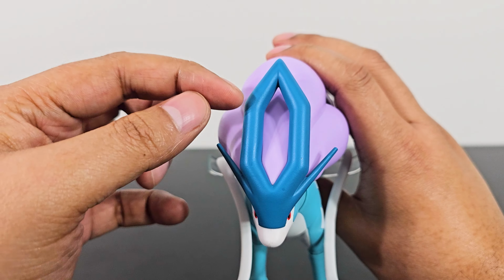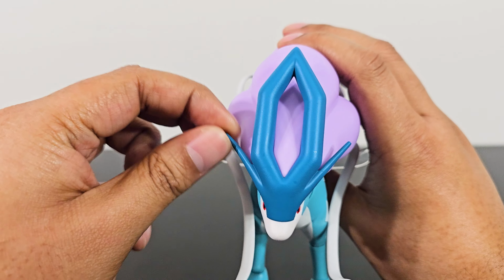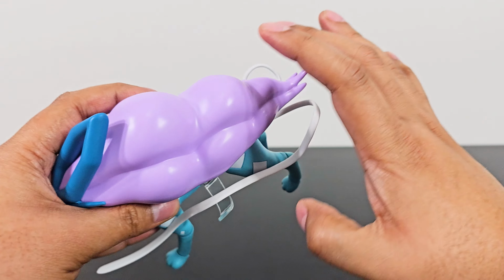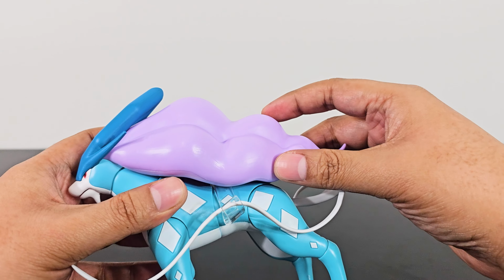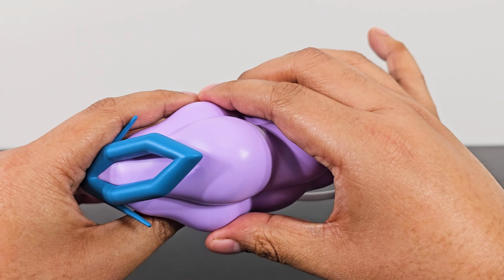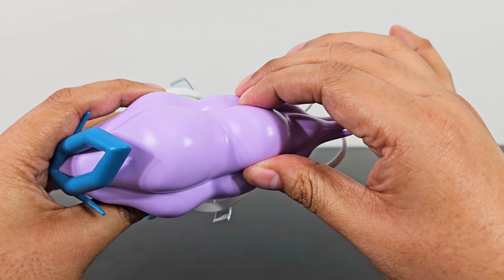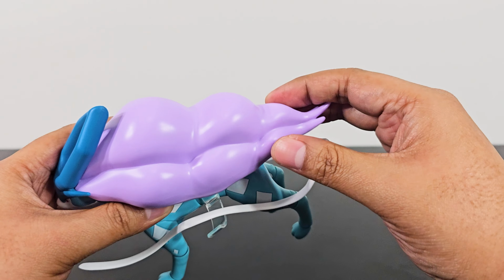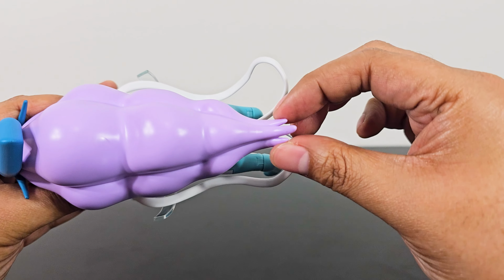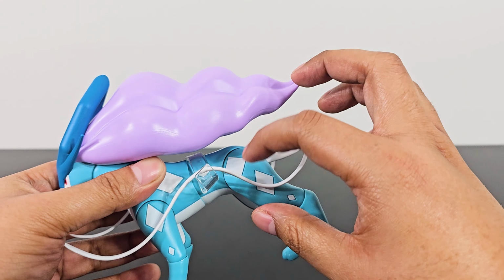But the horn here, these are horns, right? So the horn of Suicune, this part here is soft plastic, as you can see here. And also this part here, the mane of Suicune, it looks to be really solid plastic, but it's not. It is a little soft. Like if you press hard enough, you'll notice that it bends, especially here. Yeah, this confirms it. You can see here that this is not as solid a plastic as the other parts of the body.